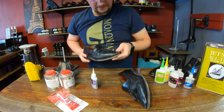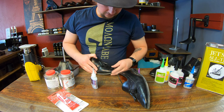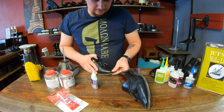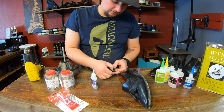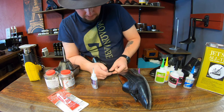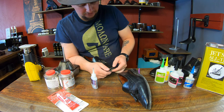Super glue activates under pressure, so it's not something where you just lay it down. You actually have to push it over and work its way in, and then hold it there for a few seconds. Because this is a thinner spot, not like the top lift, we don't have to do a full 20 seconds. Anywhere between 5 to 10 seconds is plenty good.